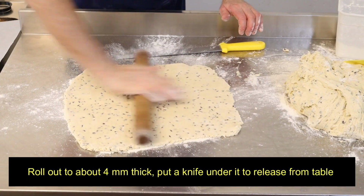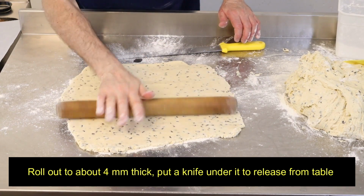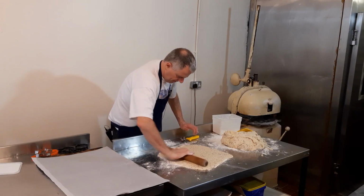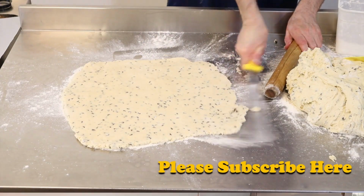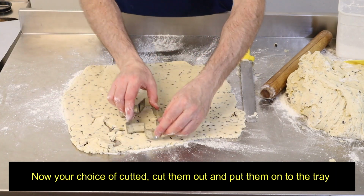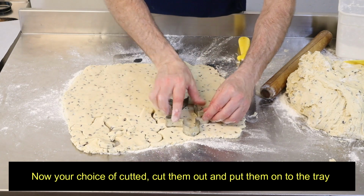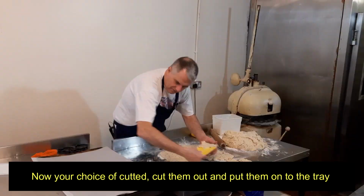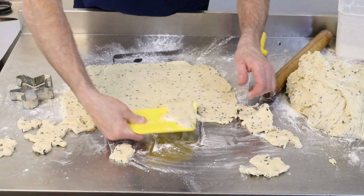If you notice in a lot of my videos, I actually use a knife to slide underneath the pastry. And that is how easy it is. Right, we just got a cutter and just cut out whatever shape you're cutting out. Oh, it looks like I'm doing a man, or it could be a lady. Then if you use a scraper, you can carefully pick these up off the table.